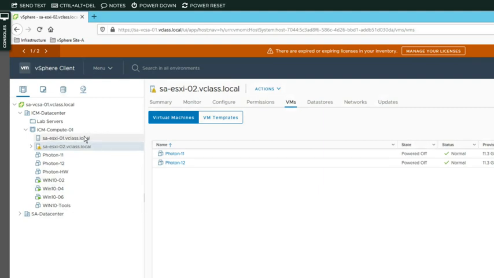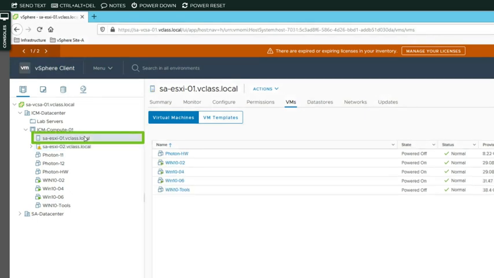So actually we see that no virtual machines are running on ESXi host SA ESXi 02, but now let me correctly select SA ESXi 01, and we see that three virtual machines are running: Win1002, Win1004, and Win1006. So far, that's not a problem. The virtual machines don't have high needs in terms of CPU or memory, so everything is working fine.